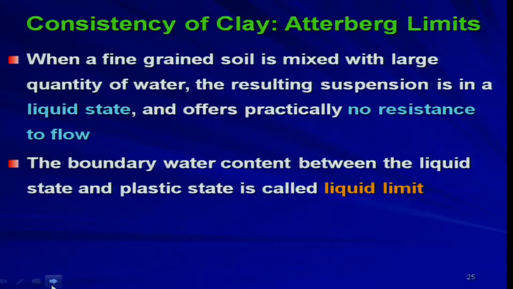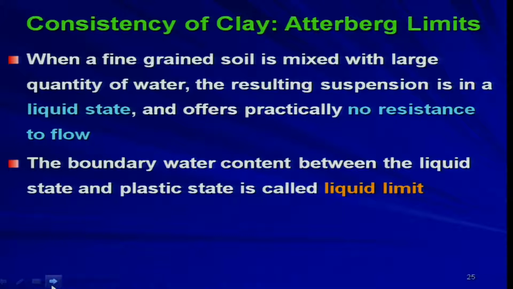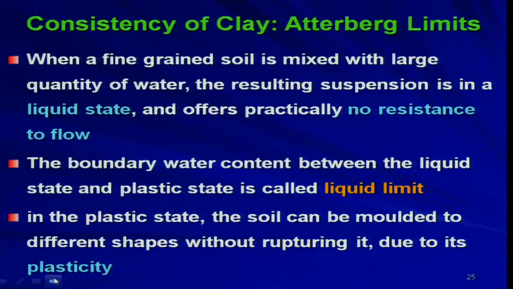Then the boundary water content between the liquid state and plastic state is called the liquid limit. Now we are defining different limits. Please try to understand, this is very important. Based on these limits you can get the property of the clay soil. In the plastic state, the soil can be molded to different shapes without rupturing it due to its plasticity. As I told you, if you are really interested in clay modeling, you should have the clay under plastic state.